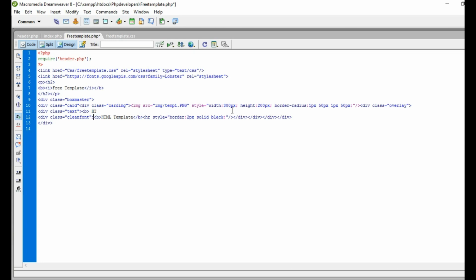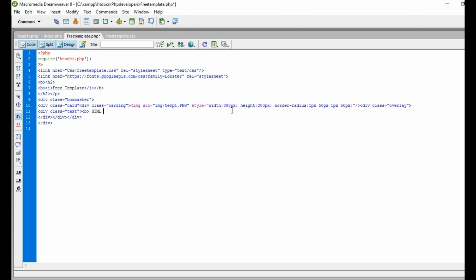So in short, we will not use here our clean font, but instead of that we will use your text class.